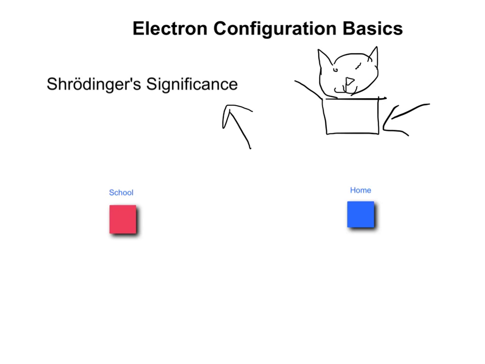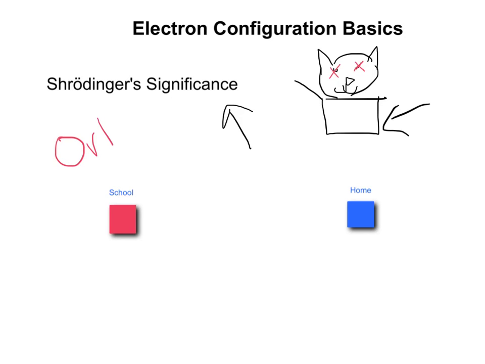As long as the box is closed, we don't know if kitty friend is either dead kitty or live kitty. And so the point he was making is that the cat exists in both states at once. And that's very similar to our electron, because we've been talking in school about how it has that dual nature, right?